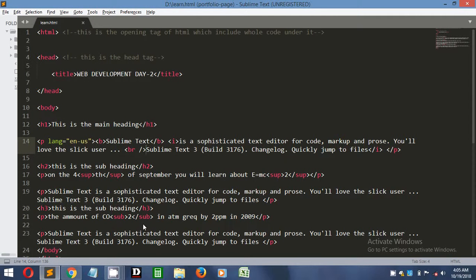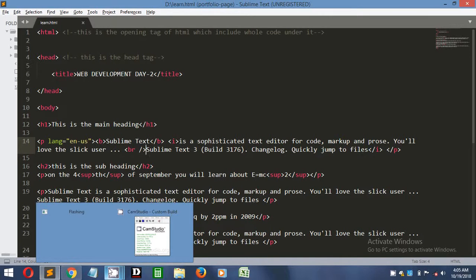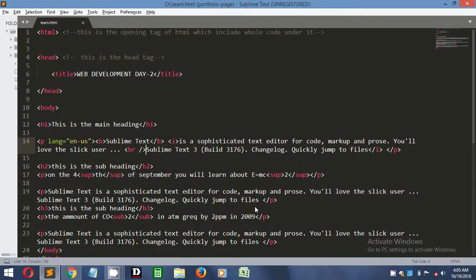And now let me talk about the horizontal line. What is the use of horizontal line? Actually to create a break between themes, such as changes of topic in a book or a new scene in a play. You can add a horizontal line between sections using the HR tag, fine. So the use of the HR tag, let me show you.